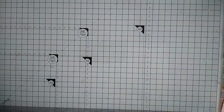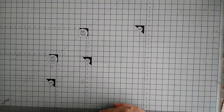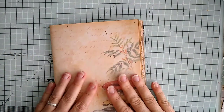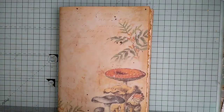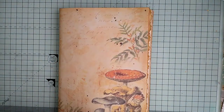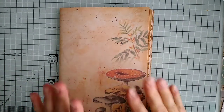I spoke a few days ago about a journal project that's outstanding. I should have done it a long time ago. It's about 18 months overdue, I would say. I promised to make somebody a journal and I haven't got around to doing it for various reasons. I kind of think I got stuck on the project and left it and I didn't come back to it. So I've had a think about it.